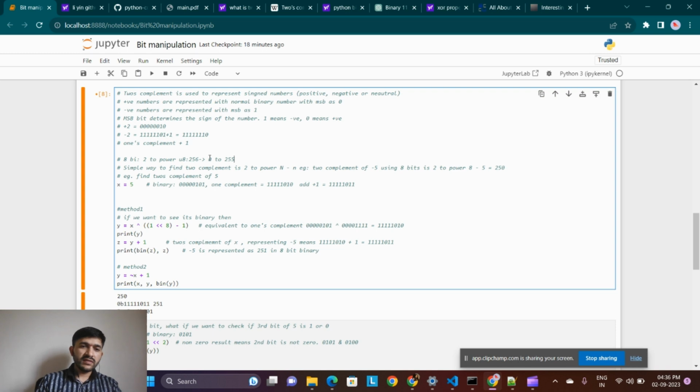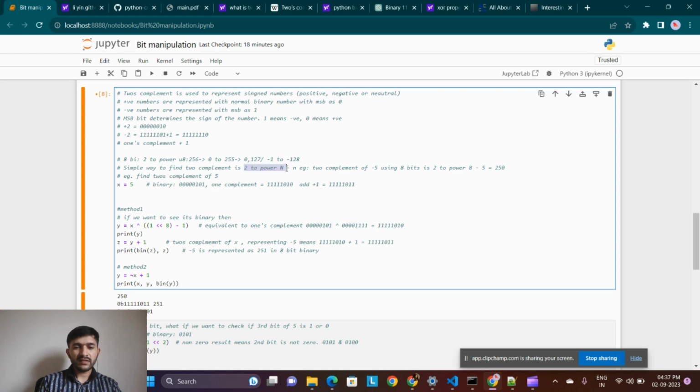Now this I can represent if I use an unsigned 8-bit number, but if I want to use a signed number, then I can only represent positive numbers from 0 to 127 and negative numbers from minus 1 to minus 128 using 2's complement arithmetic.